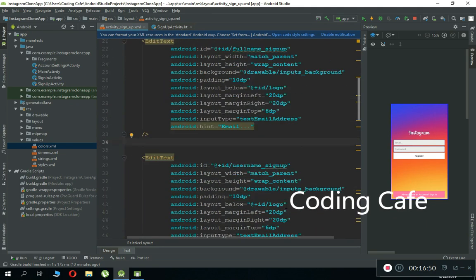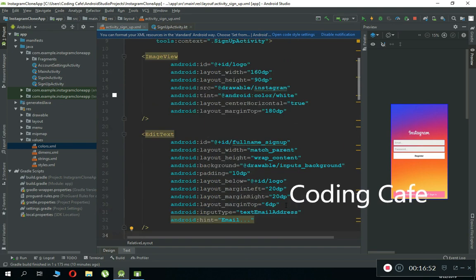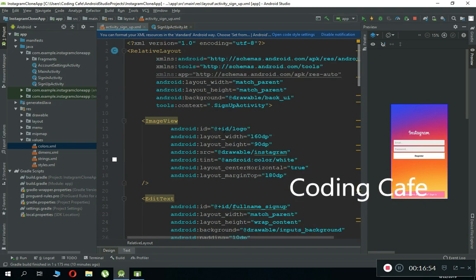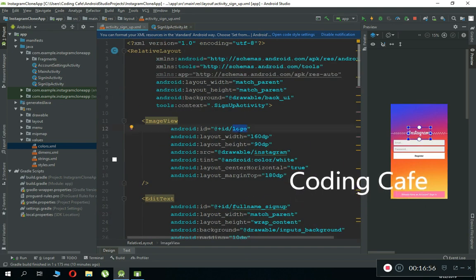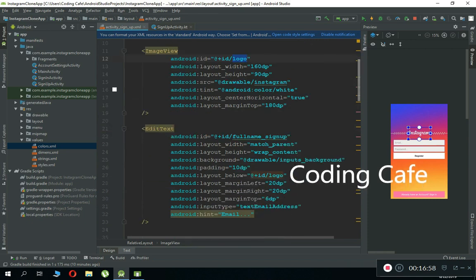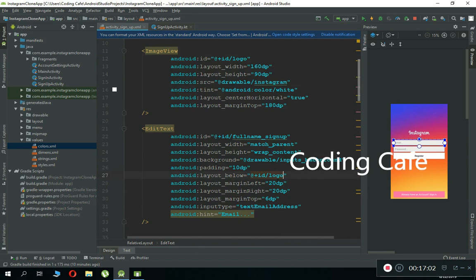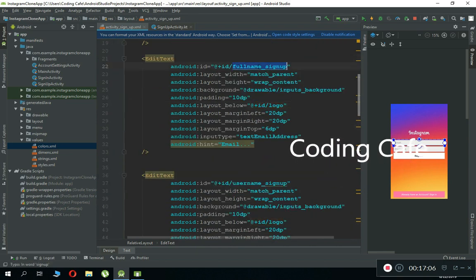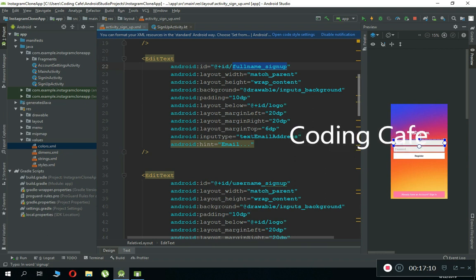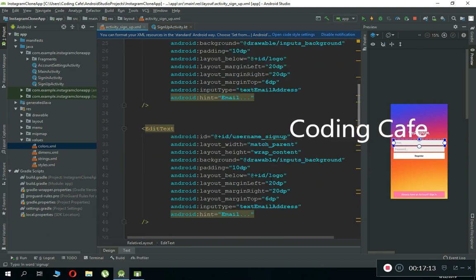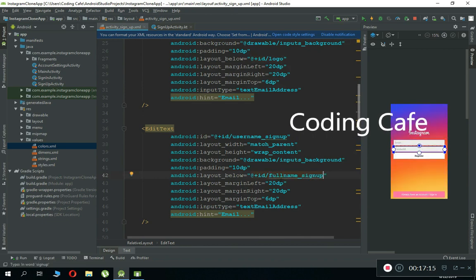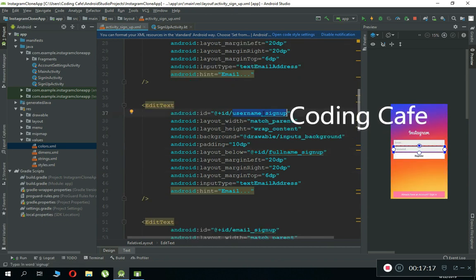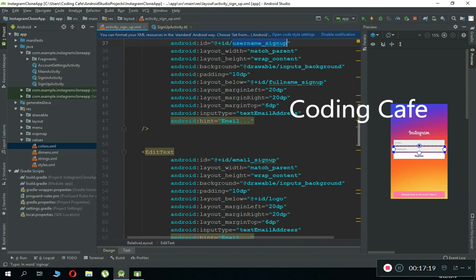Okay, now the next thing is to copy this logo, and below here we have this layout below. Just paste it. Okay, it is already here. And then this full name sign up, the username must be below this full name, so change this here. Okay, and then copy this username sign up and replace it with this one.